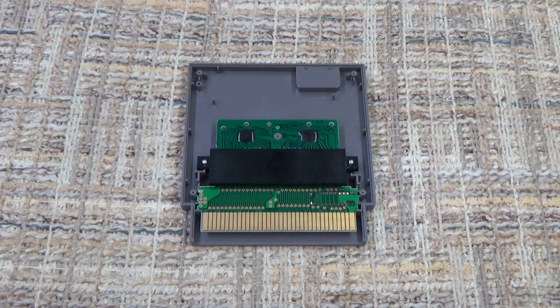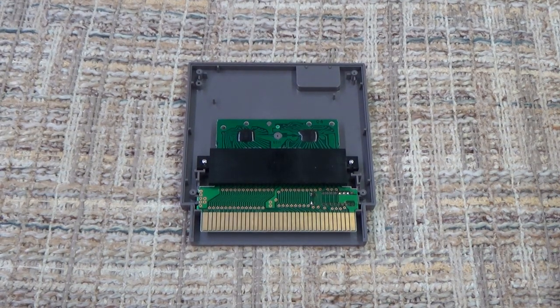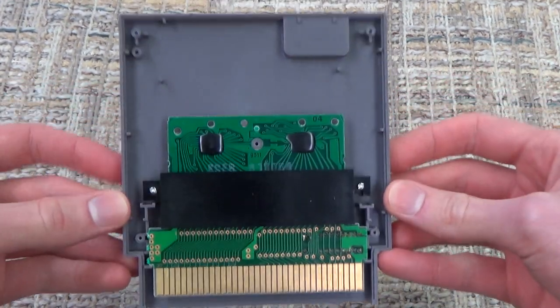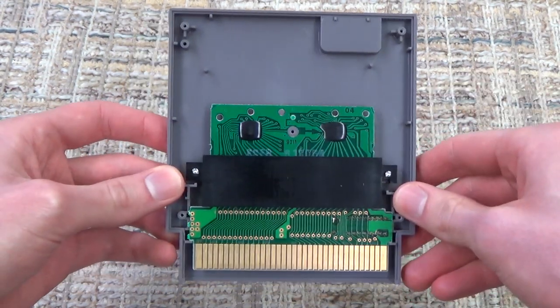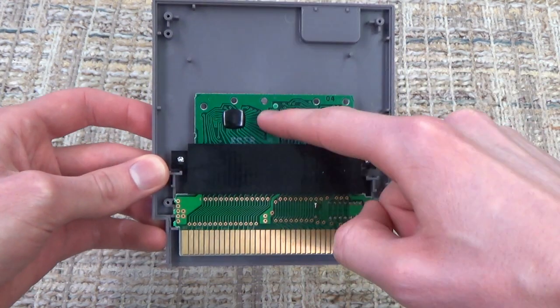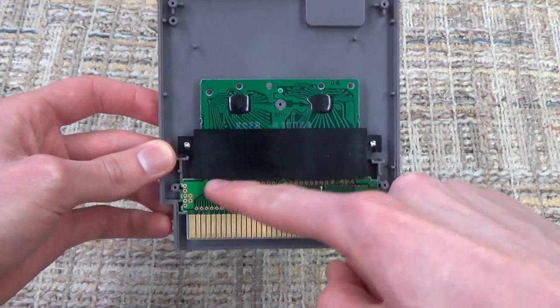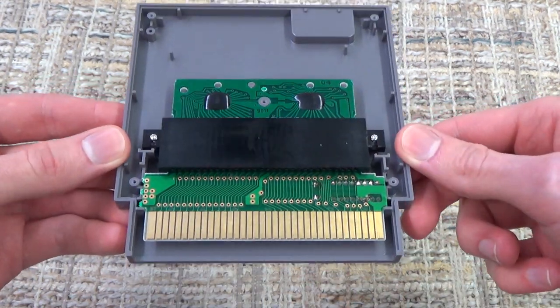And there you go. So that is what the inside of the cartridge with the converter looks like. As you can see, here is the Famicom 60-pin board right here. So this is the entire Excitebike game. This is a piece that plugs into, and then all this is a 60-pin to 72-pin converter on the bottom.